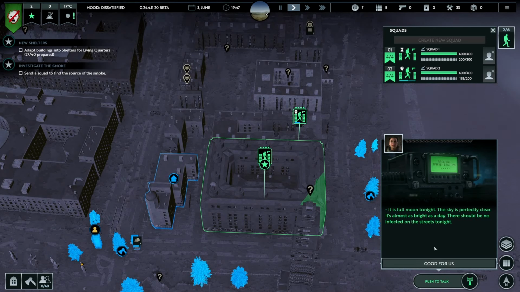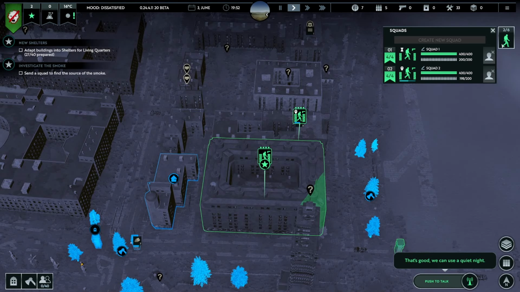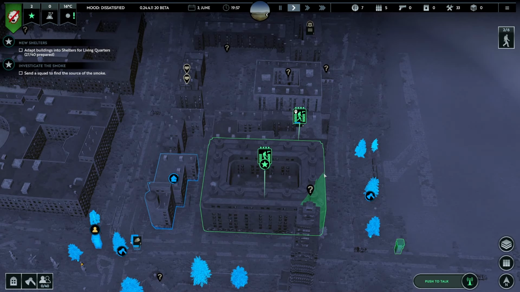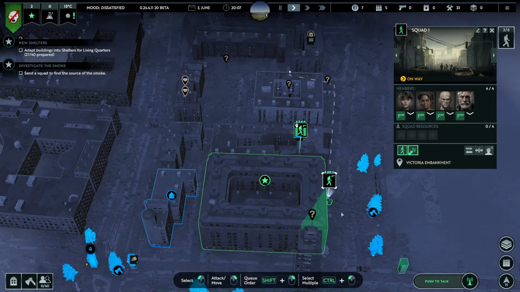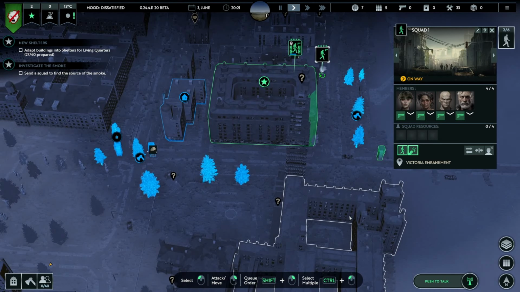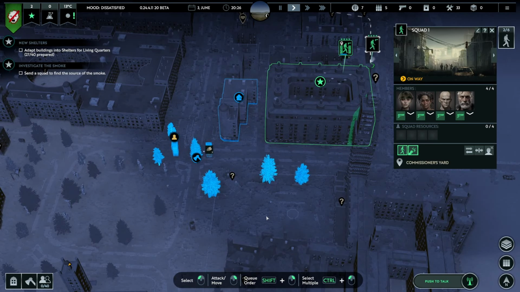Ooh, that's amazing. That's good. We can use a quiet night. Definitely could use a quiet night. Let's go back out and get some more resources. There's no point in resting right now. Let's take advantage of this quiet night. When there's a full moon, apparently that is stopping them. Didn't know that, but I'll definitely be taking that information.